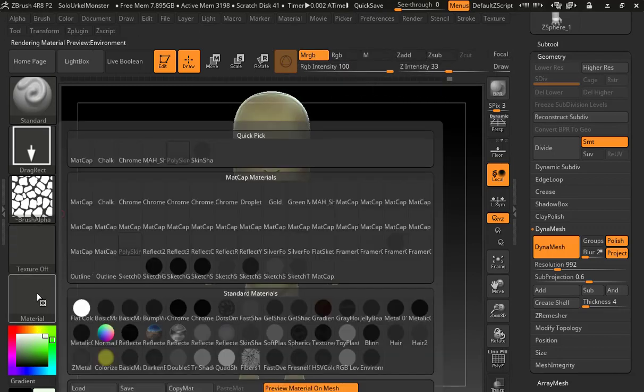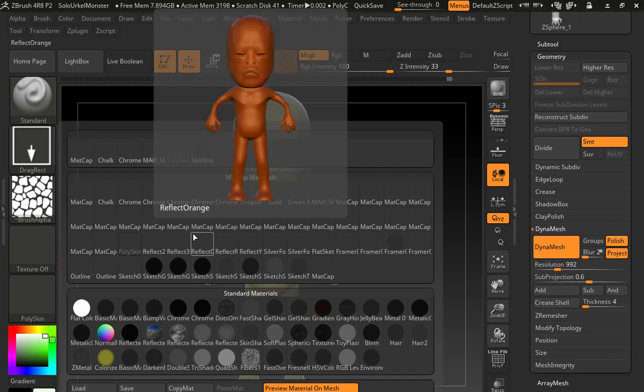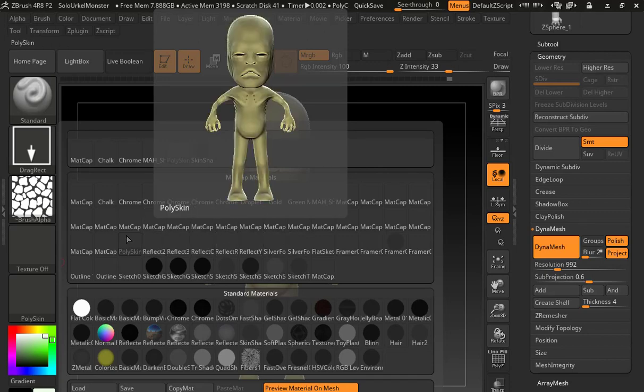I'm going to go down to here where my materials are, and I'm going to pick a base material to start with. So if I hover over these, you can see what the base materials look like. For something like this, you pretty much want to stick to something that looks like skin. So this polyskin one is a good one to go with because it gives you similar properties to skin.